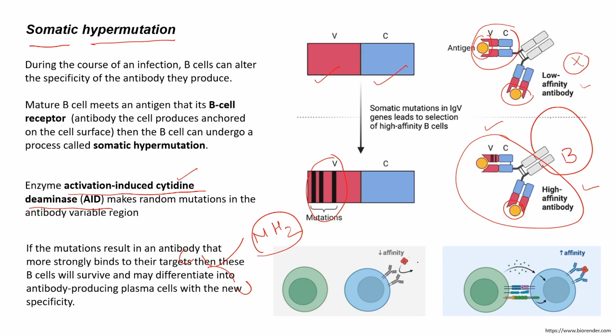The affinity is low, so the antigen is not able to bind here. So probably this B cell won't survive, while the one which has a very high affinity can survive and also will be stimulated by the T cell very efficiently. That means these high affinity B cells could survive in the system, and that is what is understood by somatic hypermutation. So this is again a very critical phenomenon happening in the B cell.